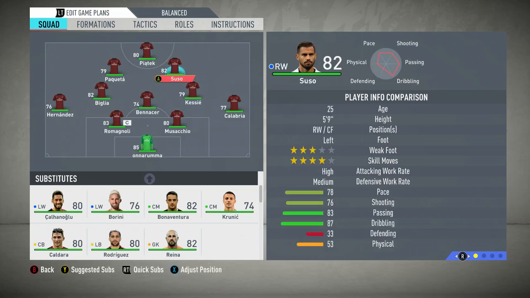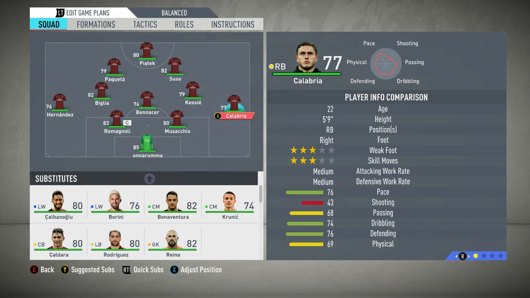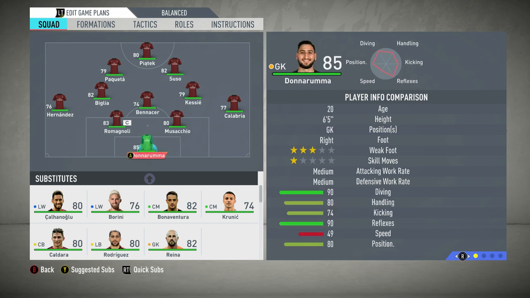Now, this is the system we've gone with. It is a 4-3-2-1, but bear in mind that I have changed the base positions of some players, so we'll come on to that. You'll pick the 4-3-2-1 and then adjust the base positions. As you can see, we've got wing backs, CMs, a CDM, an RAM, a left attacking midfielder, etc. And I'll explain why. Obviously you've got your goalkeeper, that's fine.